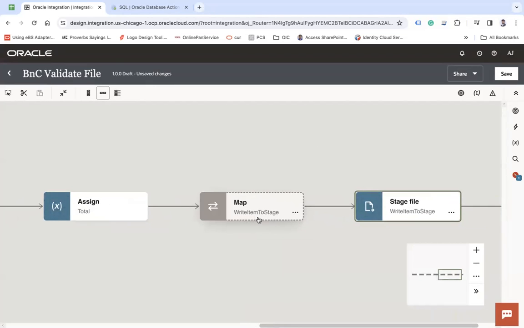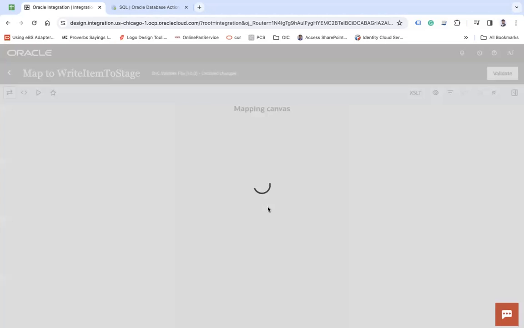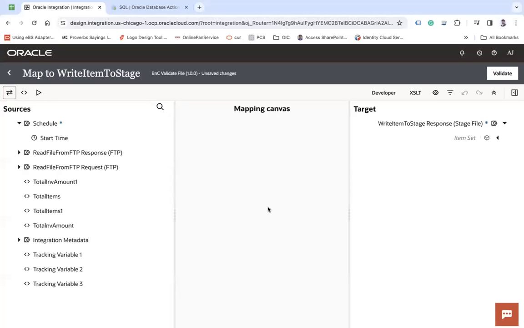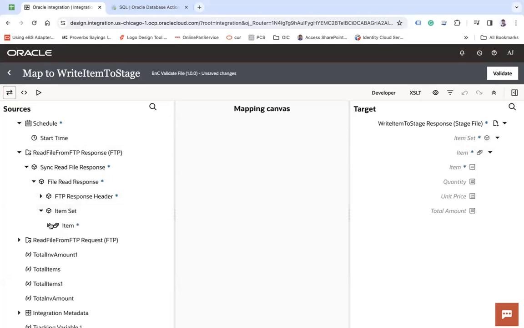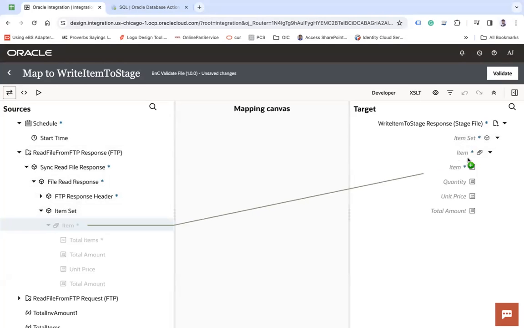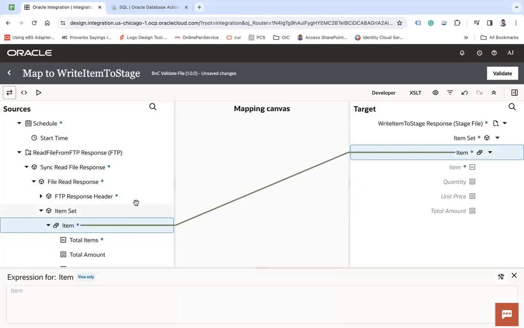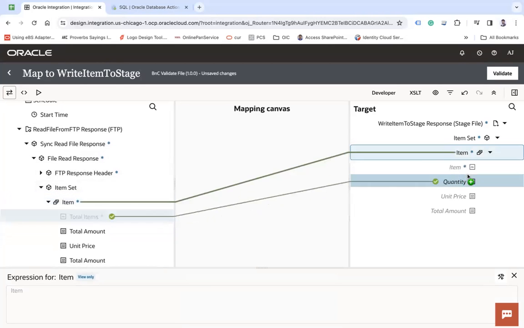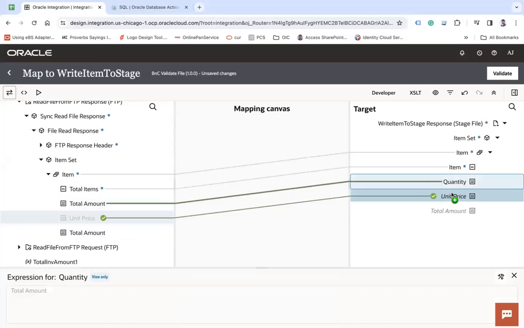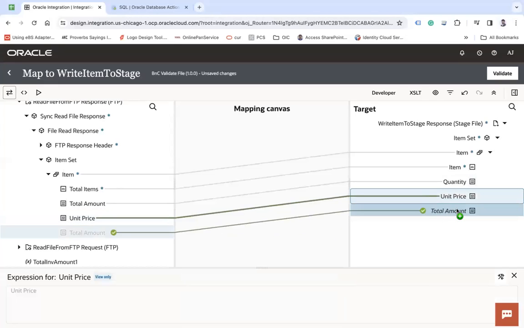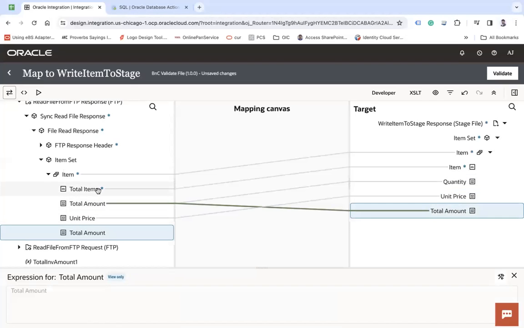Now, there you have to write a little logic. So here, read file from FTP. Put this item here. Items. Quantity. Unit price. Total amount. So by the way, this is my items.